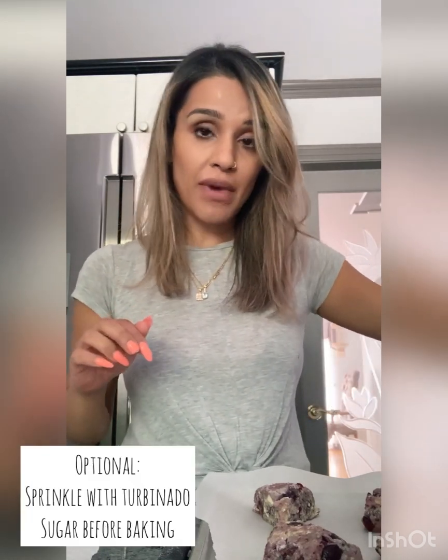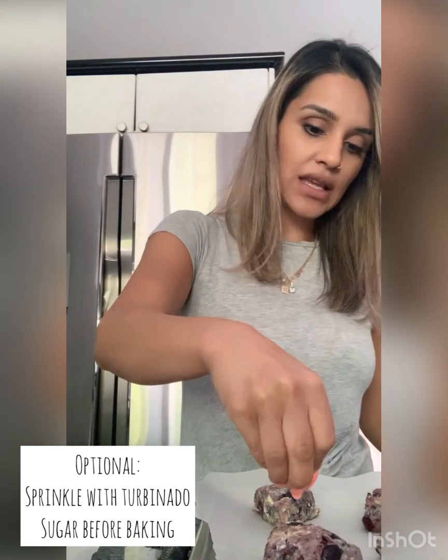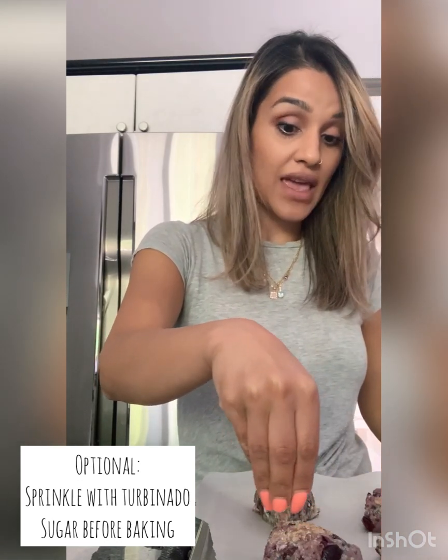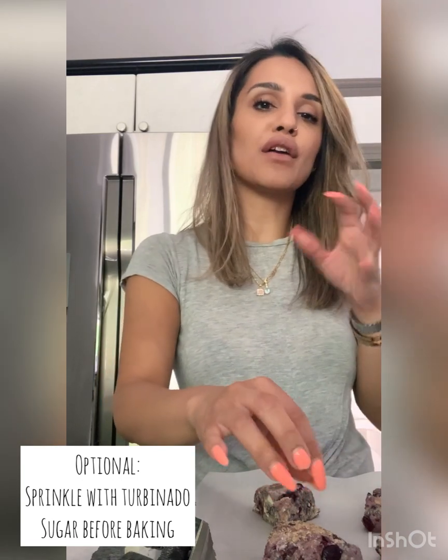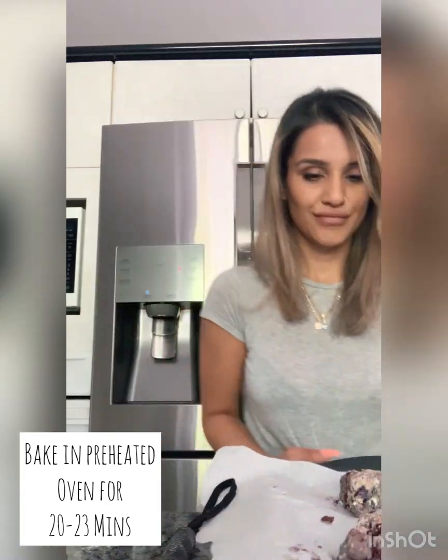So my oven is preheated. My scones are nice and cold. I've just taken them out of the fridge. Now before I bake them, I'm gonna sprinkle them with a little bit of turbinado sugar. When you bake this in the oven, you get a really nice crust on top of whatever you're baking, because it doesn't quite fully melt. It just gets nice and crunchy when it hits that heat from the oven. I'm not doing too much because once these come out of the oven and they're nice and cool, I am going to drizzle them with some dark chocolate. Brilliant. All right, so now these are gonna go in the oven for 20 to 23 minutes.